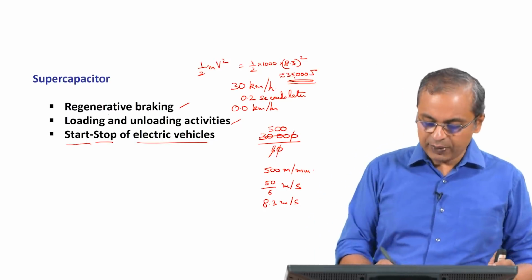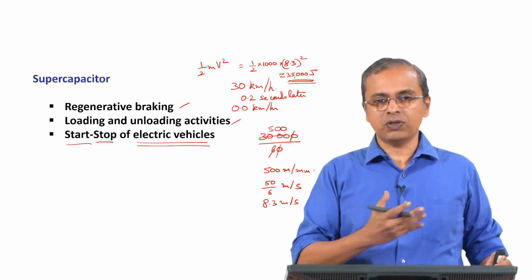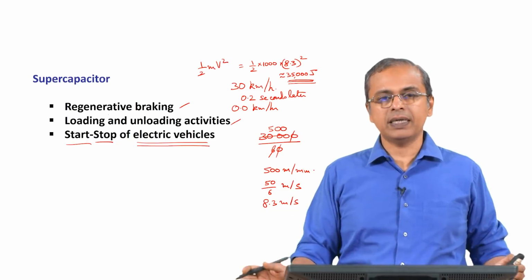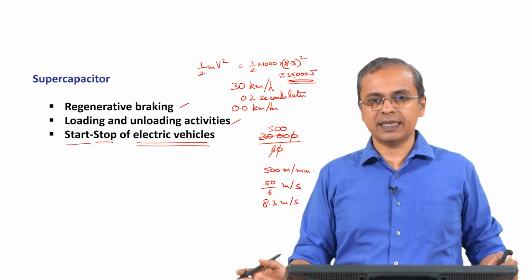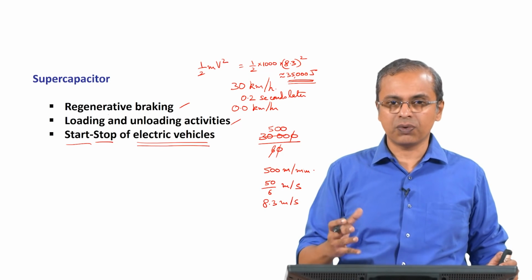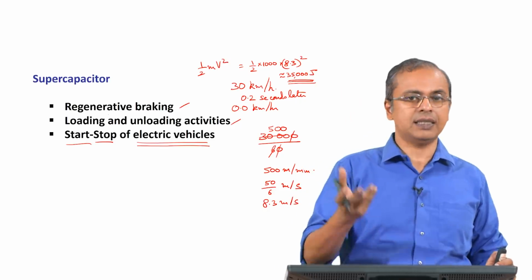So, the modern day electric vehicles actually do it automatically. The moment it senses that the velocity is 0, it instantaneously switches off the engine, okay. It goes to sleep for several seconds. The moment you start, it will immediately start. That is the beauty of it. You do not have to give it even a second to start, almost instantaneously it will start.